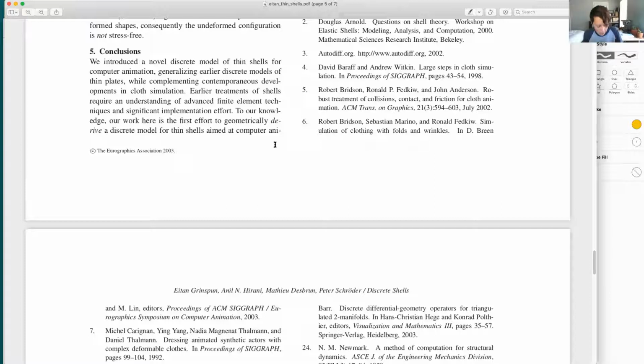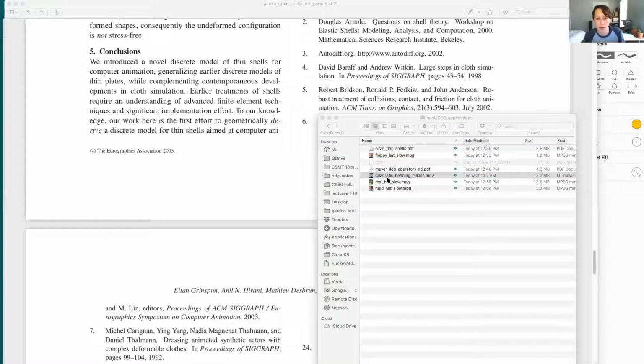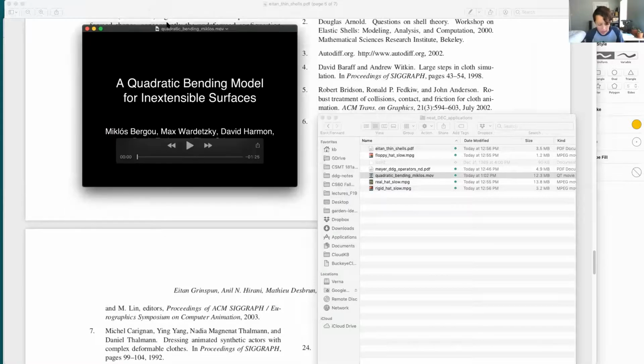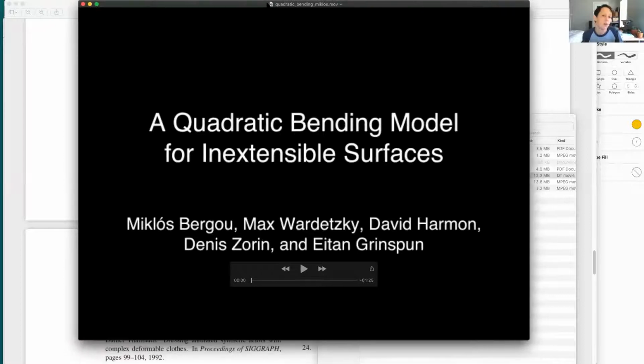And so if you look at things like, for example, this is a really classic way that computer graphics people look at fabrics. So this is a different bending model. It's not using the squared distance between the dihedral angles or the curvature. It's actually using a slightly more advanced model that looks at quadratic forces of bending, but it's a very similar idea.